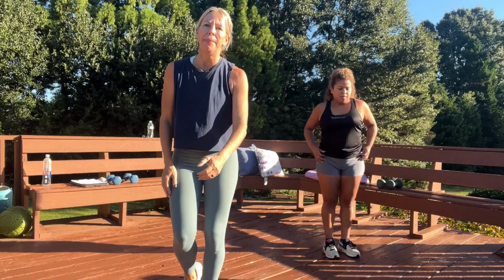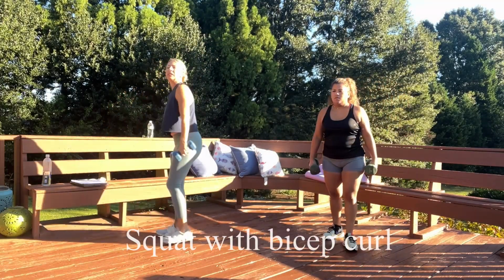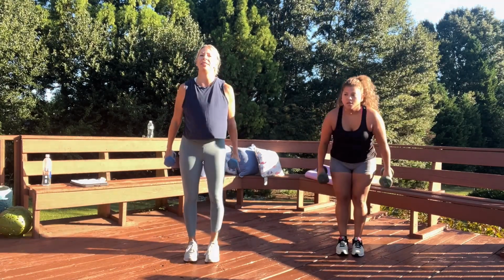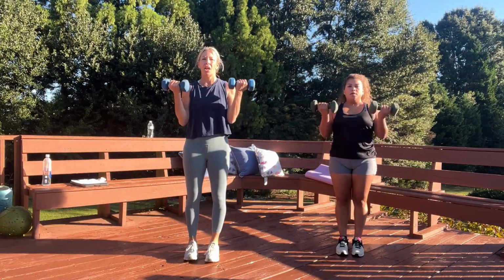Grab your heavy dumbbells. We're going to do a squat with a bicep curl. All right. Inhale as you go down. Exhale on the up. Down and curl.